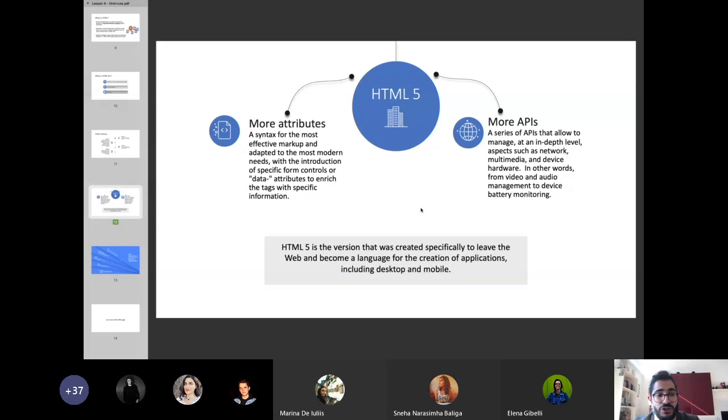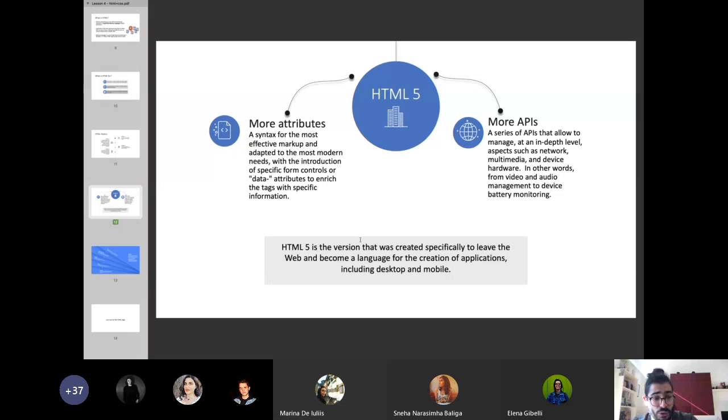HTML5 has been enriched with more attributes that give you a more intuitive syntax, let's say, and more APIs. These APIs allow the page, the browser, to interact with more elements inside the browser. Before, the page had, let's say, fewer permissions.